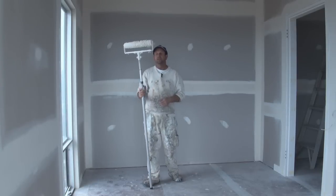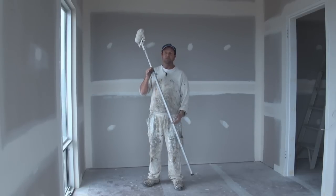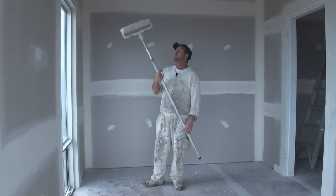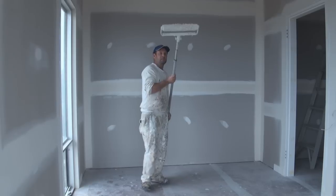Now I'm about to roll a ceiling, so I'll just give you a quick demo on how you should actually use a roller. It's best to have an extension pole, depending on how high your ceilings are. Even a broom handle can sometimes work. But I see a lot of people holding a roller, walking back and forwards with it trying to roll their ceiling.